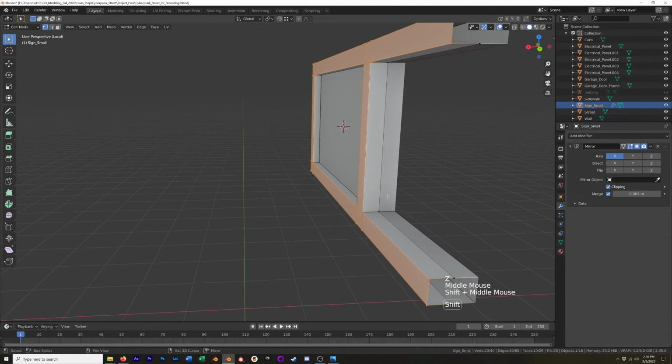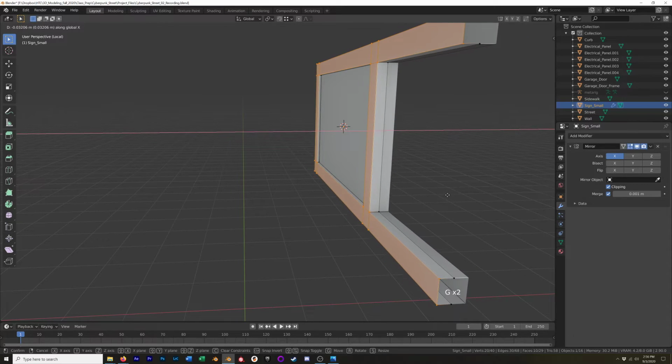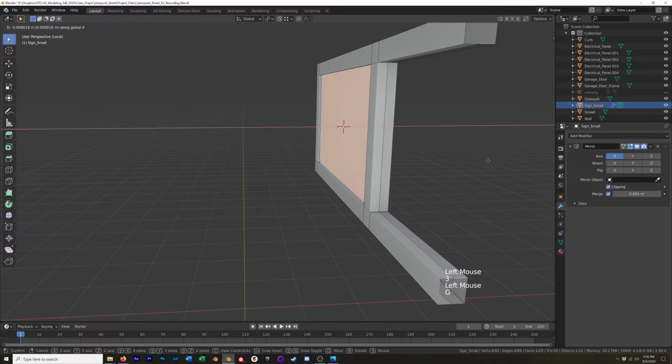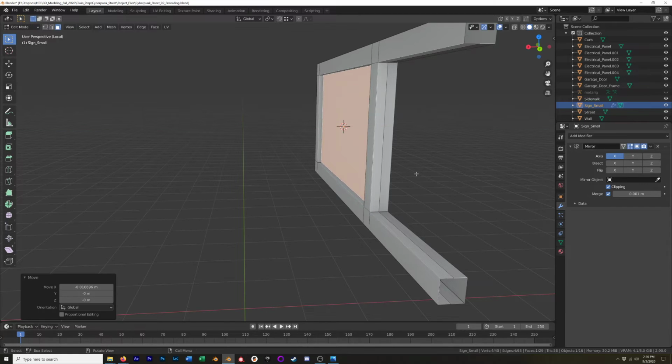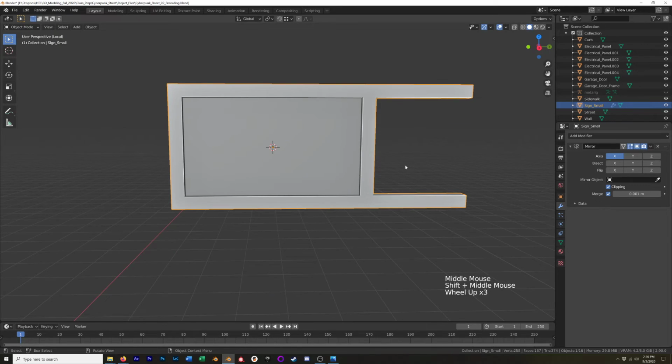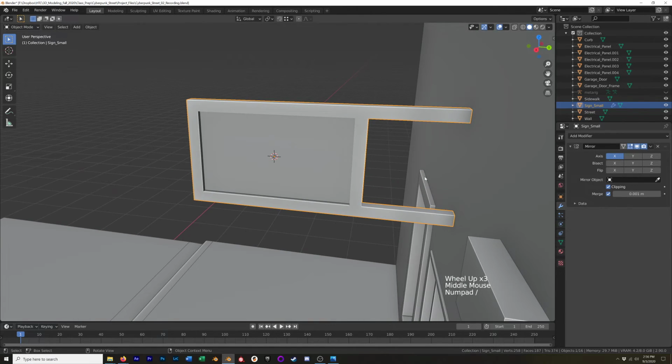And I'm going to move them in the X direction. Something like that. Okay, and then I can select this face, and I'll push that in a little bit more too. Okay, so there's our sign. To make it slightly more interesting, I'll come out of local view here.